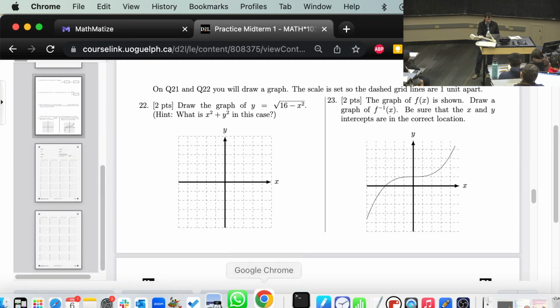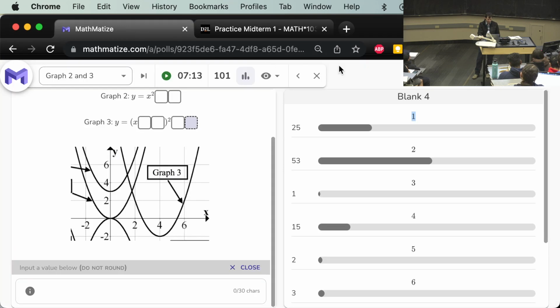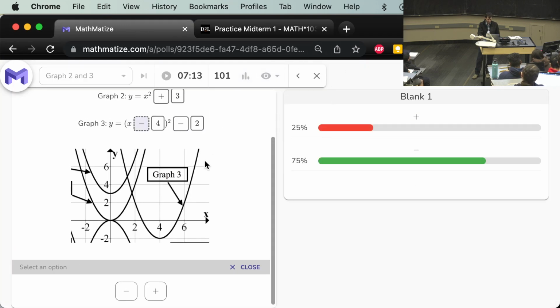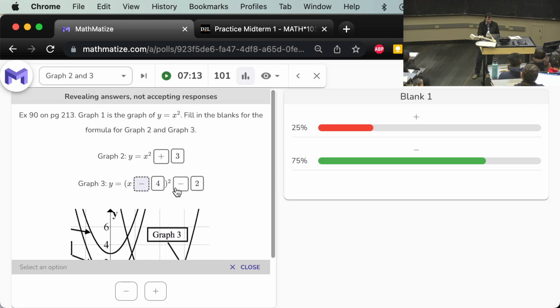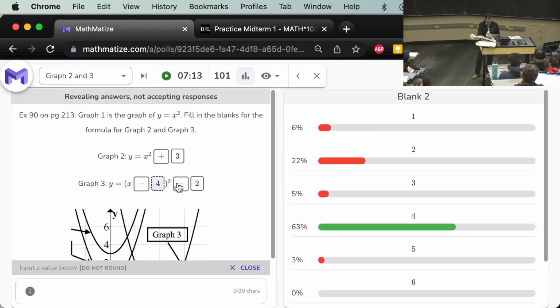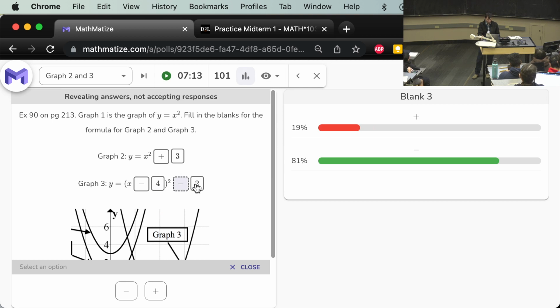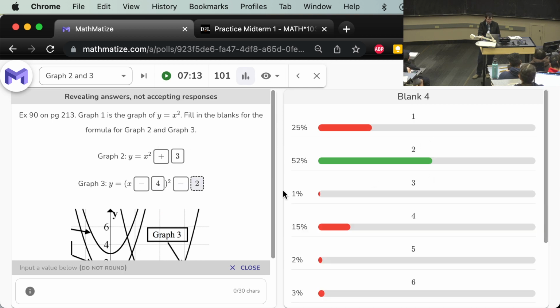So let's reveal the full right answer. Let's reveal and see how people did. So those are the correct answers. And I guess most people, maybe you mixed up. People were good at the lefts and the rights and the minuses and the pluses. Some people mixed up which was which, right? So some people mixed up the 4 with the 2 or misread the chart as 1 instead of 2. But pretty reasonable answers for the most part. Yeah, sure.